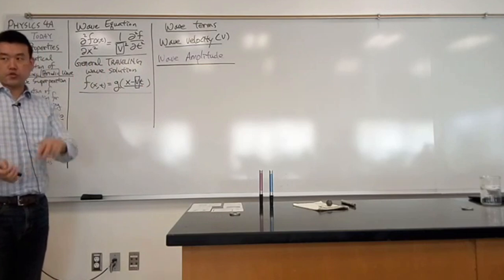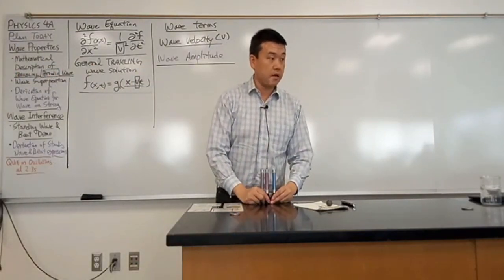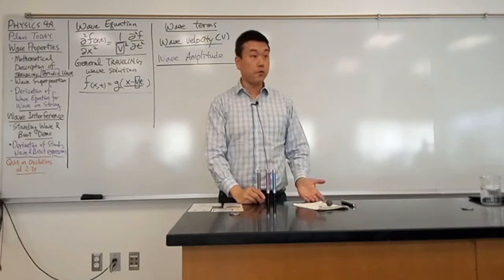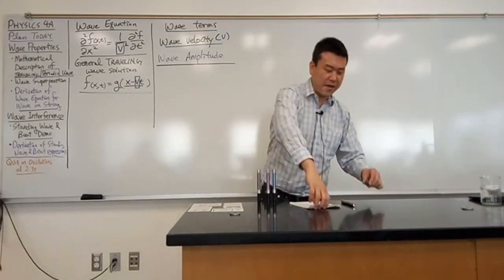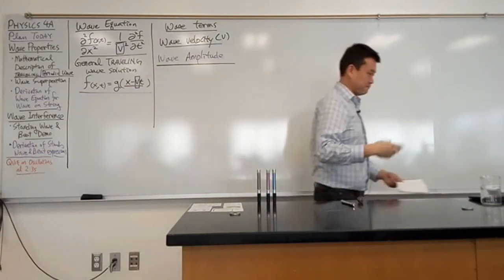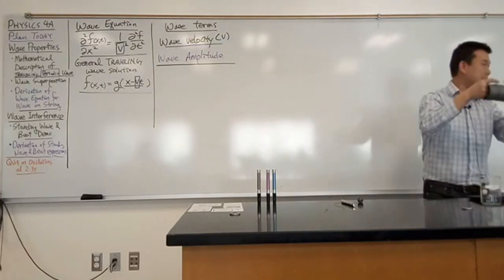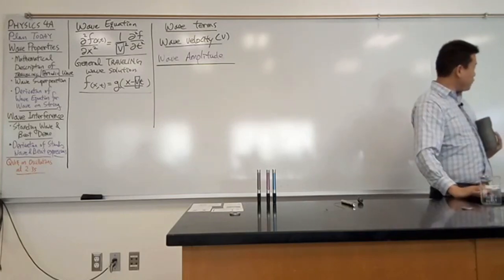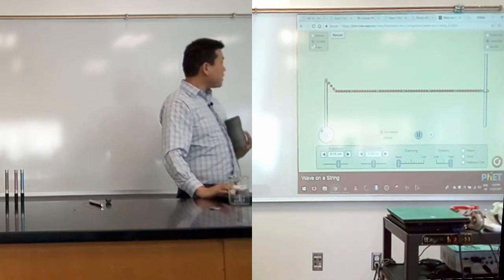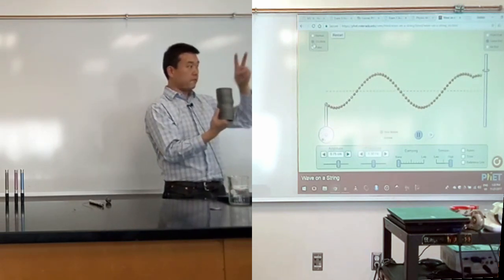I should introduce 2 more words that are probably going to be new. That's a way of categorizing different waves. We are not really going to do much with it, but if I don't mention them in class, then I'll be embarrassed in the future, because you are supposed to know this when you have gone through this class, so let me discuss it now. It's a way of categorizing waves. The kind of wave you see here right now is a very particular type of wave. It's one of the two different types of wave.